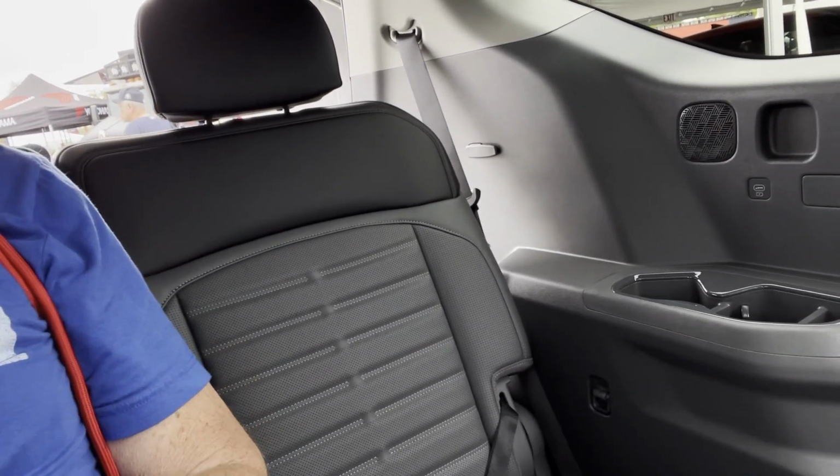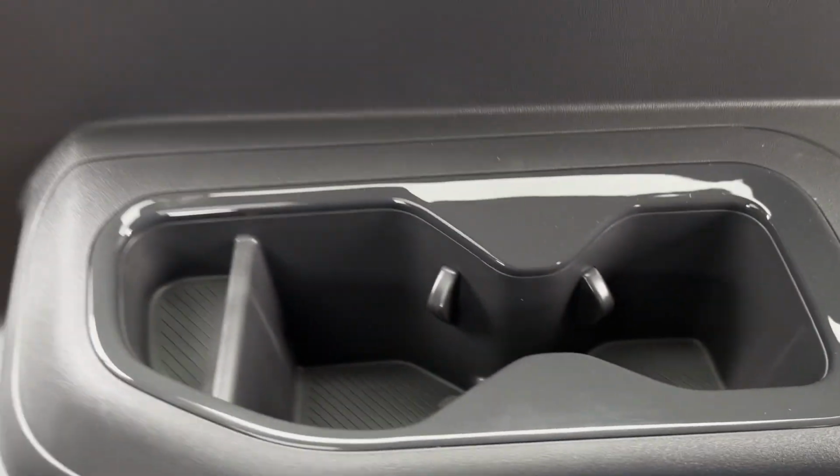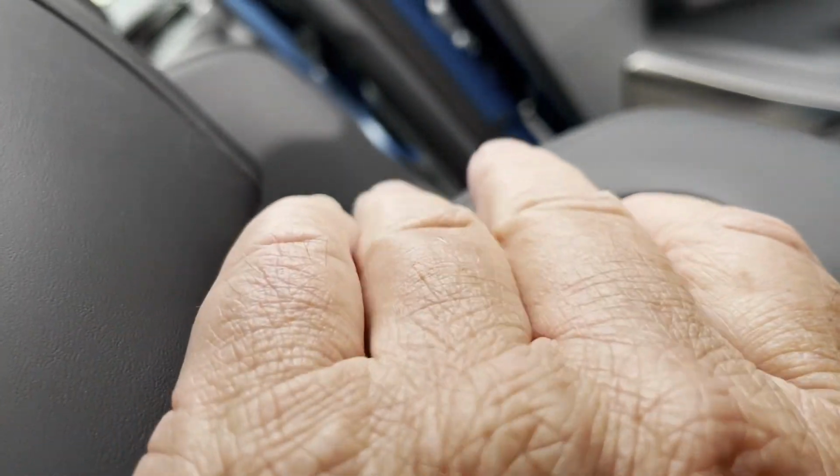Okay, here we are in the third row. This actually has a bunch of room. What is this, two cup holders? Two cup holders on each side. There's a USB-C plug there. Wow. Nice. And there's a button up here. This is what you use to push the seat forward and up.